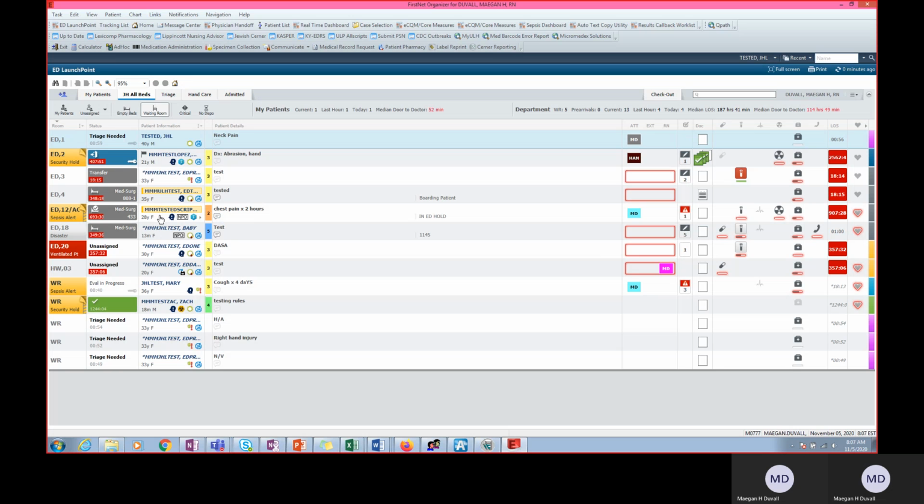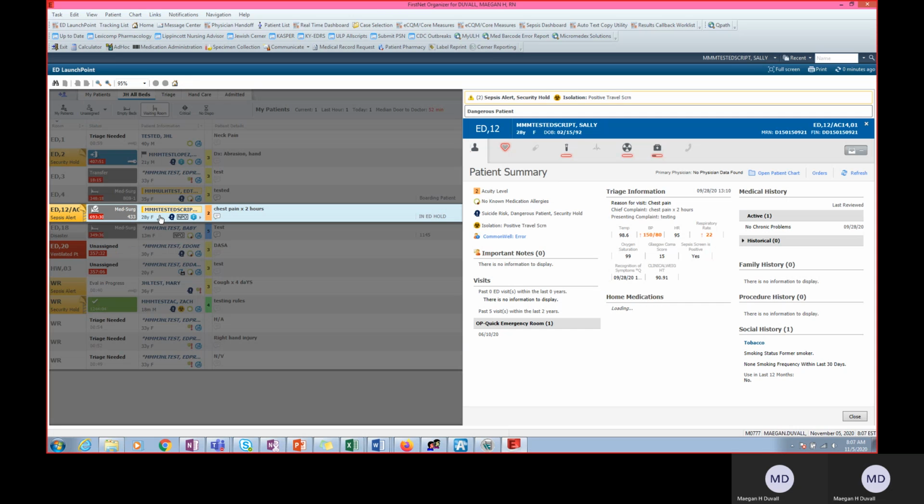When you're in the patient information section, if you left click in the blank space below the patient's name, it's going to open up your patient summary screen. This is a really great screen with a lot of handy information. Once they've been triaged, you will see what was documented by triage up here. You'll see their vital signs, home meds, medical history, social history. If your patient has been to the emergency department previously, you're going to see previous emergency department provider notes right here. If they had been admitted to the hospital, you're also going to see their H&Ps and discharge summaries right here as well.